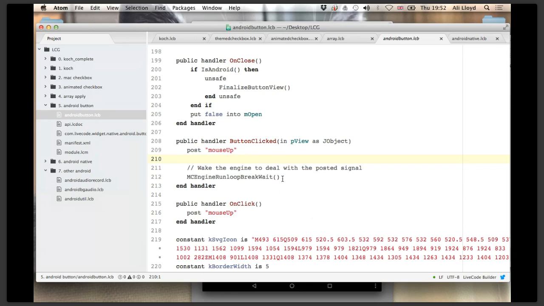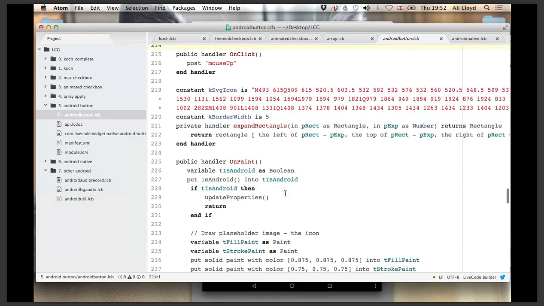Now, there are a couple of last-minute threading issues that we had to deal with. This, for example, isn't a threading issue, but a wait loop issue. Some of these things, hopefully, we'll be able to remove from this code so that you could just post messages. But at the moment, it's advised not to do much more than just posting from these callbacks, as you might get unexpected behavior.